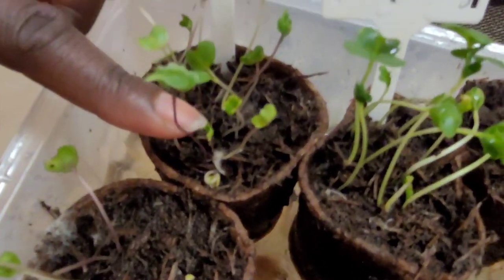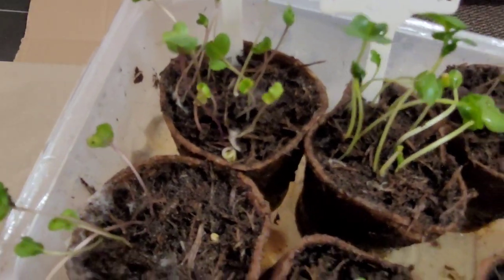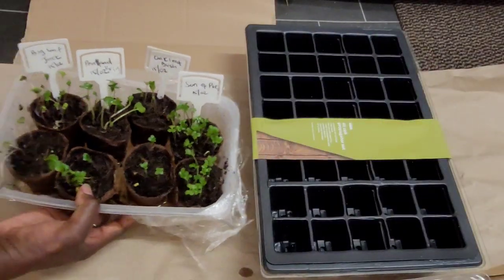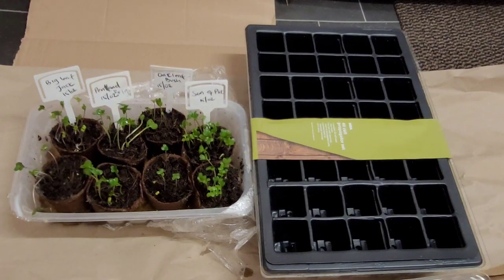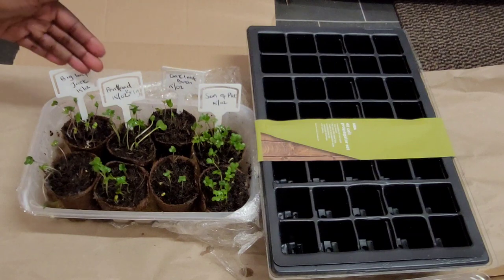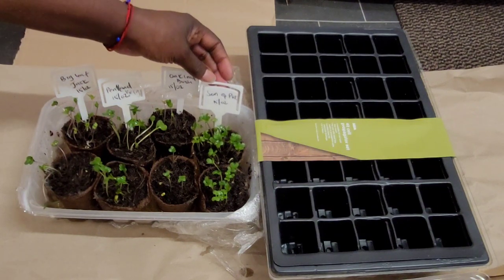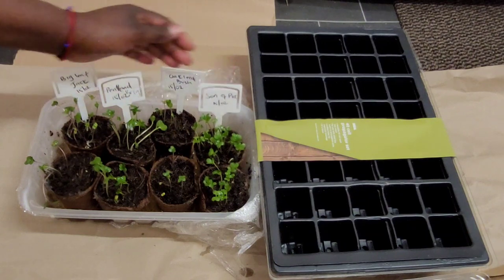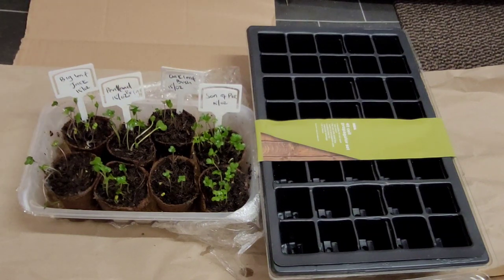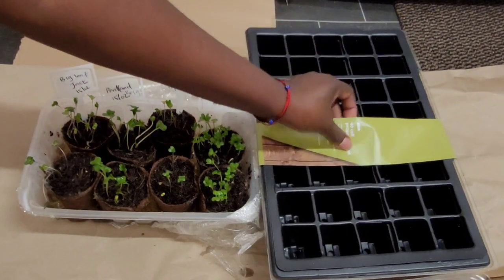but just a few of the leaves didn't open very well. I might leave some of them there and see if they will open properly. So out of the four of them, I can say that the Son of Purple Kale Tree has been most successful. So guys, stay tuned. I'm just going to fill up this seed tray. Just let me open it.